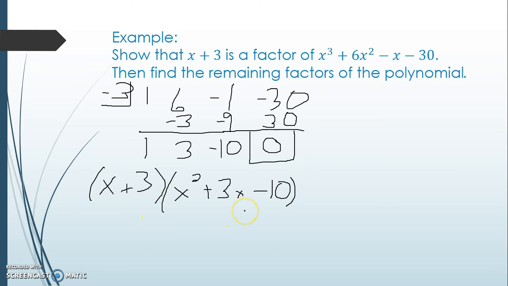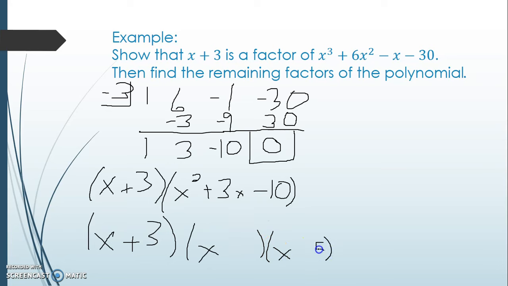And now we just need to factor this x squared plus 3x minus 10. So we still have the x plus 3. Then we need to factor the x squared plus 3x minus 10. So we need two numbers that multiply to give negative 10 but add to 3. So we're going to put my x's. We're going to use the numbers 5 and 2. And since it's a negative 10 but a positive 3, that means I'm going to end up with one negative, and that negative is going to be negative 2 and a positive 5. And that's it.